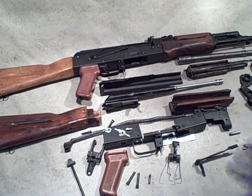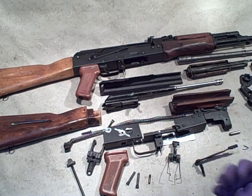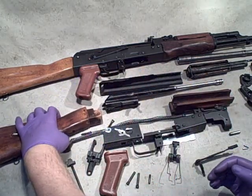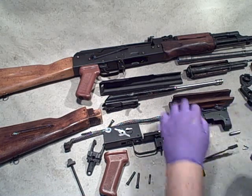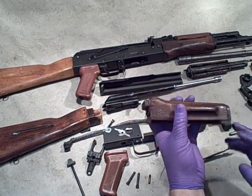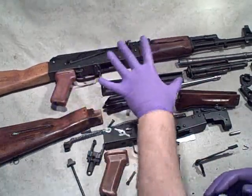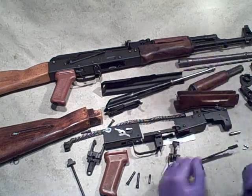When I'm buying a parts kit, I'm buying the history. I'm more of a collector than a shooter. I'm looking for character in the stock, engravings. The Yugo parts kits a lot of times have some really cool engravings and modifications done; the Bulgarian stuff, they didn't carve into their stuff. There's definitely a difference between this lower hand guard that's got some dinks and dents - some places where the varnish isn't perfect - where this one's either been refinished or just not used as much.